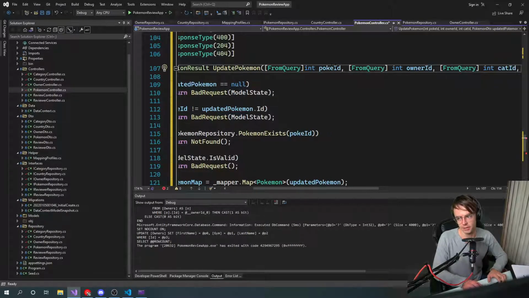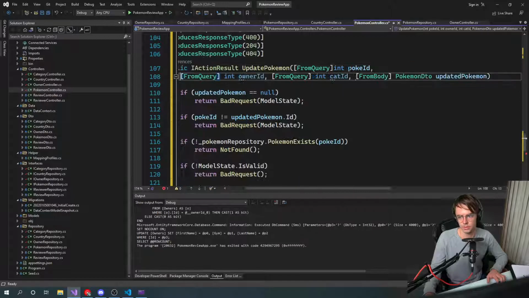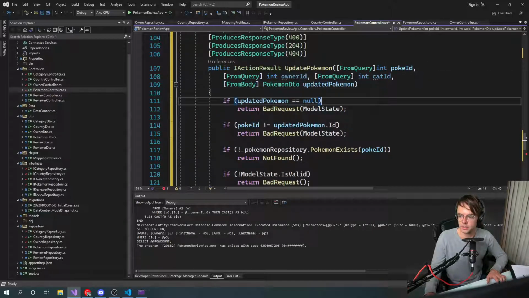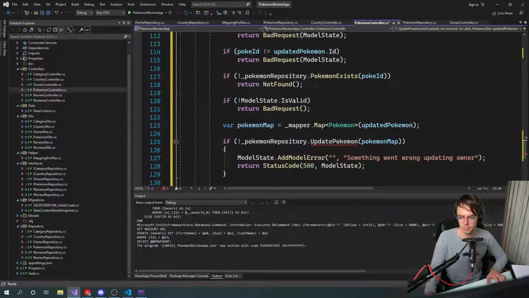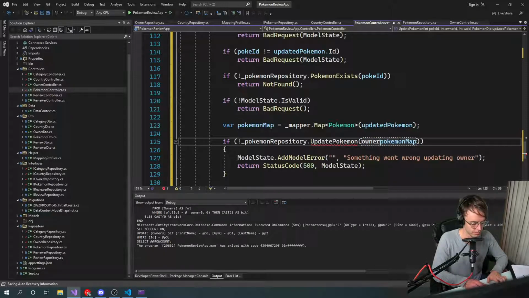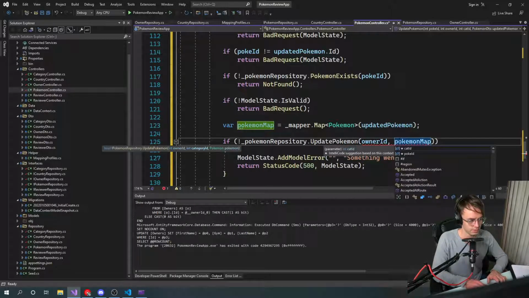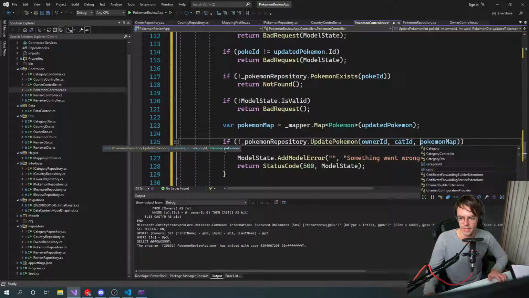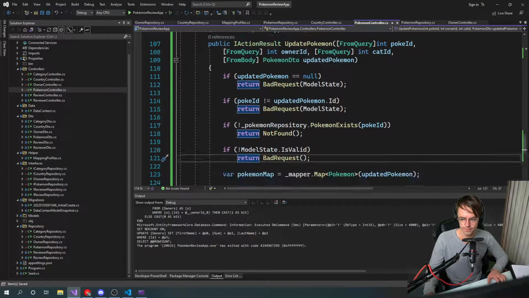You could call that category too if you want to. And let's just actually bring this down because this looks like doo-doo. And then pass in these up here. So we're going to go owner ID is equal to cat ID. And that actually should do it.